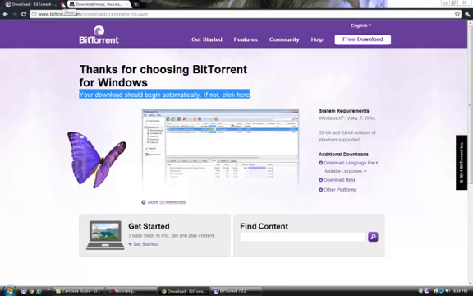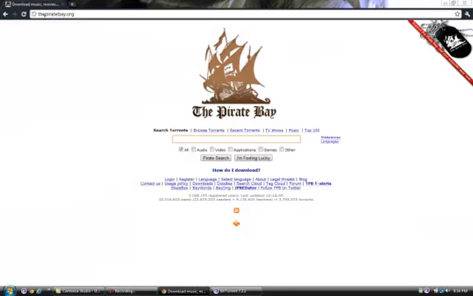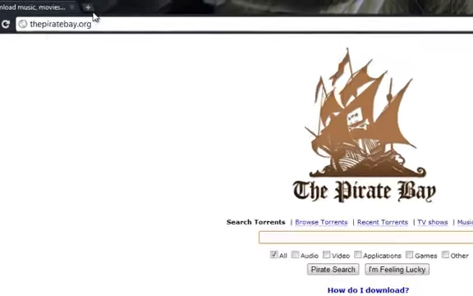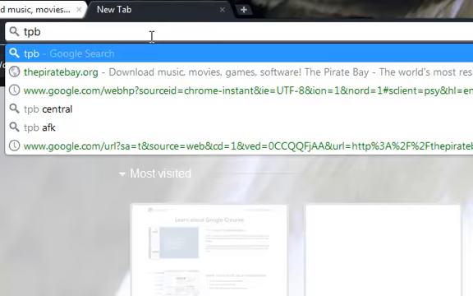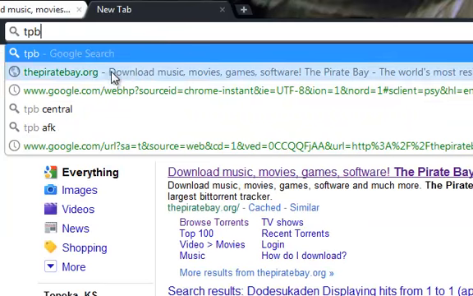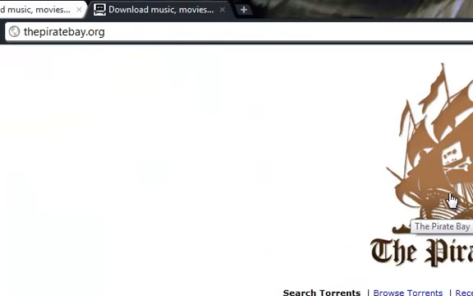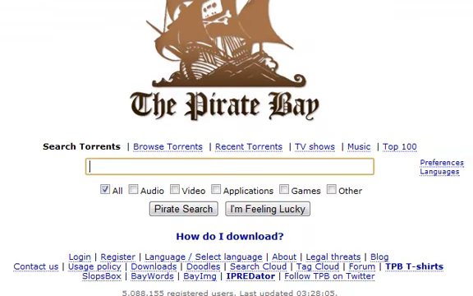Anyway, the next page I pull up after that is called thepiratebay.org, and you'll know if it's on the right page because it'll have a pirate ship on it, and it'll say the Pirate Bay. What I do when I have Google Chrome, and the reason I have Chrome is because we ticked that faster indexing. Watch when I type in the Pirate Bay, I just type in TPB, and then it brings up the link here, or I can get it here from Google, and it brings me right there every time. So that's how that's done.